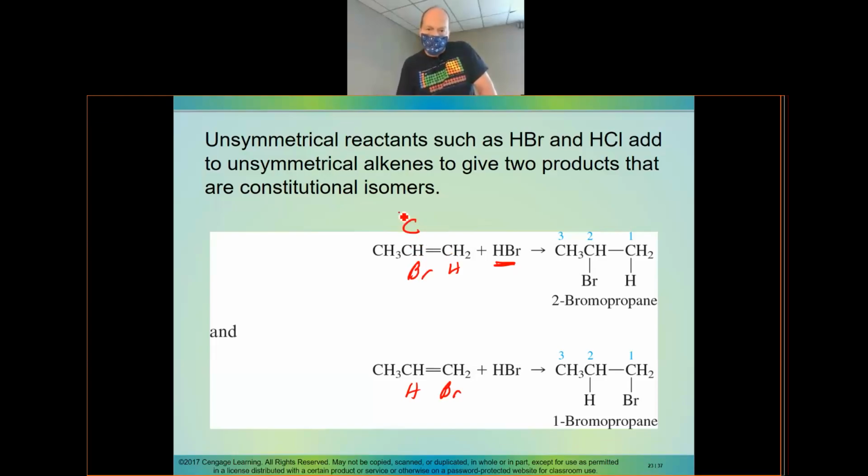So this carbon has one carbon-hydrogen bond, and it has a carbon bonded to the methyl. On the other side, it has two carbon-hydrogen bonds. All right, so this is 2 bonds to hydrogen. This is 1 bond to hydrogen. CH3 is not 3 bonds to hydrogen. Methyl is methyl. So this carbon is bonded to 1 H and a methyl. This carbon is bonded to 2 H's. And so H goes to the side with the most H's.